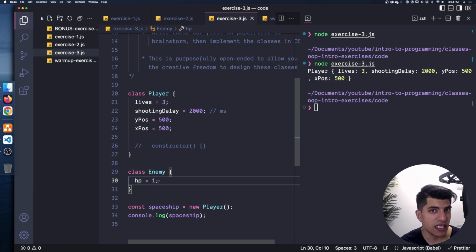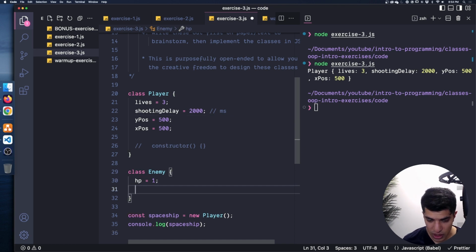So as soon as they get hit, for example, we decrement it by 1, and if it goes to 0, they disappear from the screen. So the most basic enemy has 1 HP. Okay. Maybe they also have a shooting delay, so I'm going to copy this one here. Maybe by default, they can shoot even less often, because there are so many on the screen. In fact, maybe we should increase this even higher, like 9,000 or something.